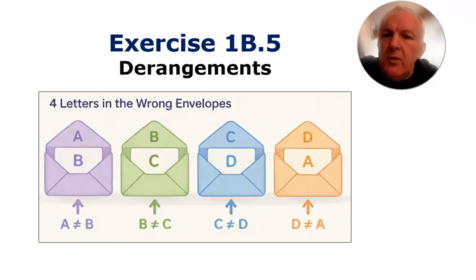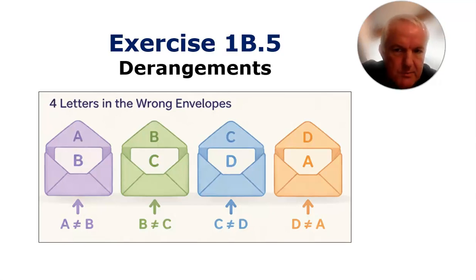The derangements are where you have a bunch of things. I mean, the picture's got 4 letters, but they all end up in the wrong place, all of them. And that's a derangement where everything's completely wrong. So you notice I've got 4 here. It's meant to be 4 envelopes, 4 letters. And in each case, the letter isn't where it's meant to be. That is an example of a derangement.